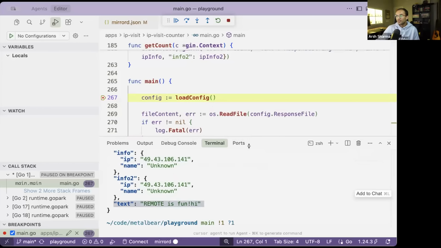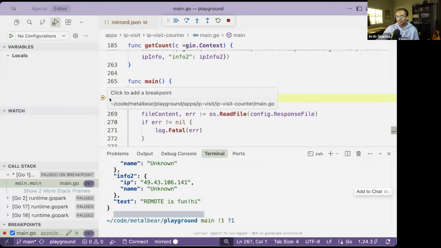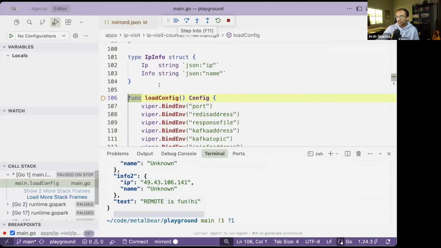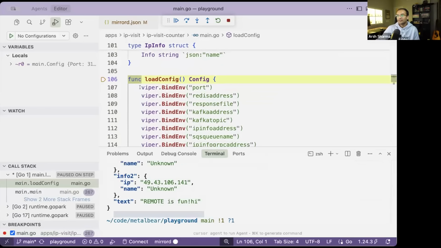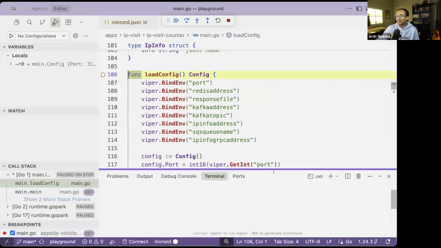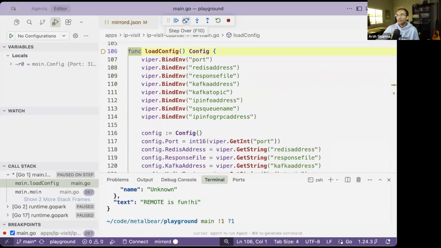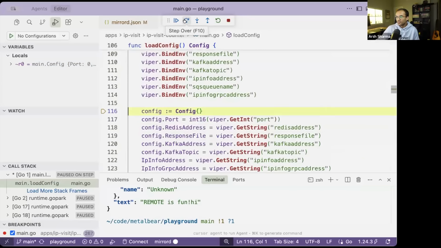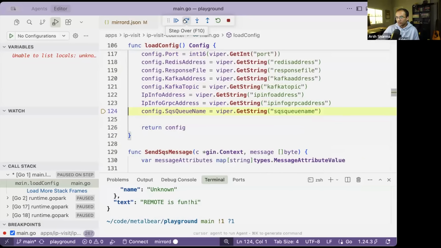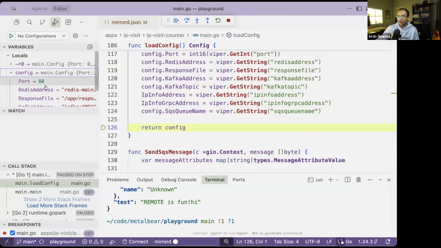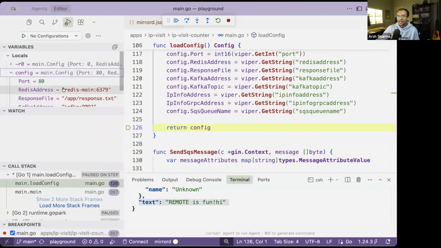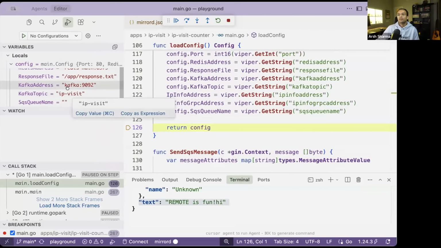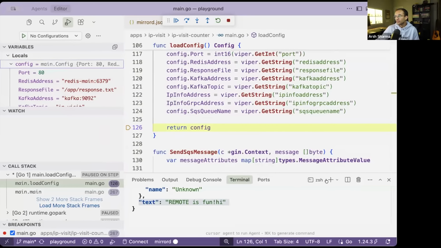But also what happens here is that our breakpoint gets hit. So you can see that our breakpoint is hit. And now we can step into this load config function here. You see that this load config function is basically creating some environment variables and reading the values of those variables. So if I go through all of this, towards the end where we are about to return our config, and I read the config which gets created, you'll see that I am reading all of these values from stuff which is there in the cluster. These are environment variables which have been set in the Kubernetes cluster.